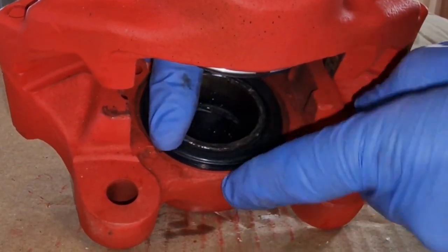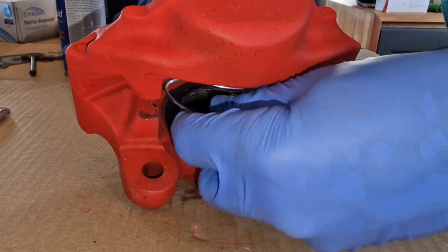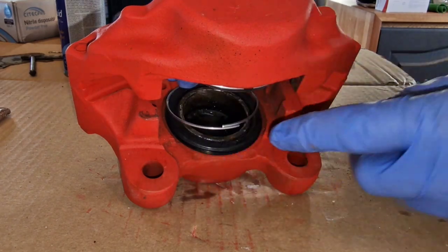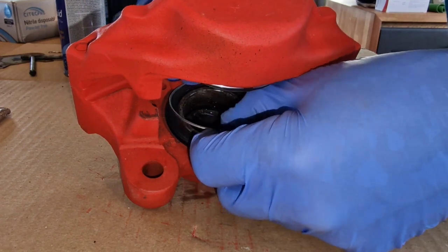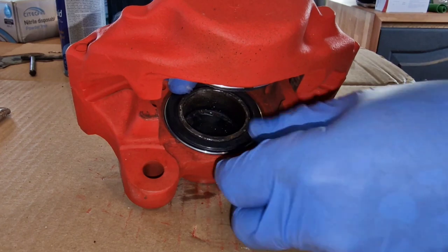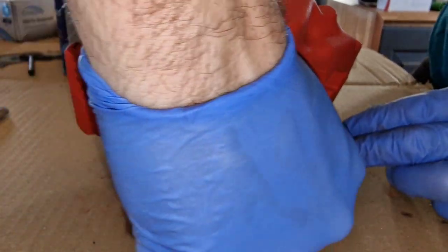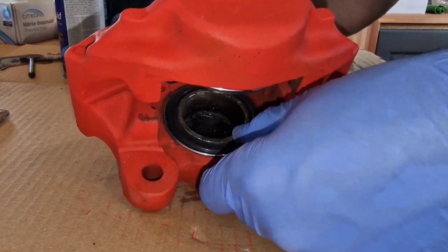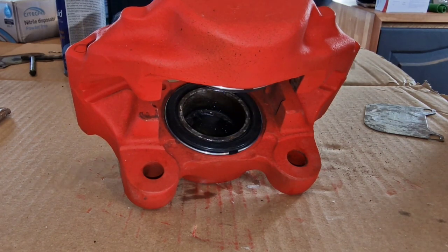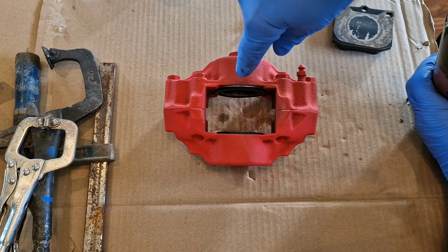As it sits there it wants to pop back off, so this retaining ring is the fella that's going to save the day. The best way is to focus from the back — this spring has an upper and lower fold, so get the lower one on first and then come around and do the other side. It's very important that this ring is pushed down as far as it can, because it's getting grip on that shoulder and keeps it all together. So now as that piston comes out it'll just fold over and stretch with it. Both pistons are now in, sealed off and clipped.